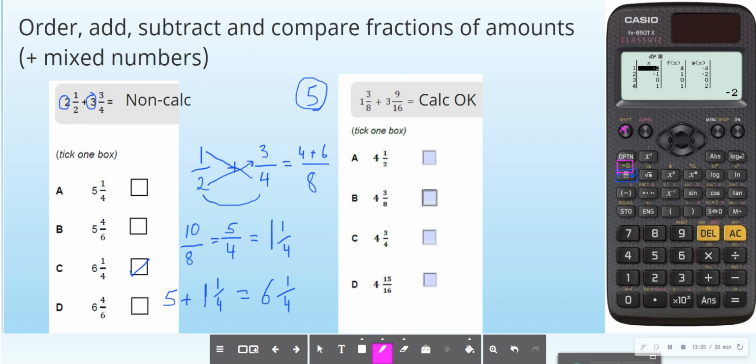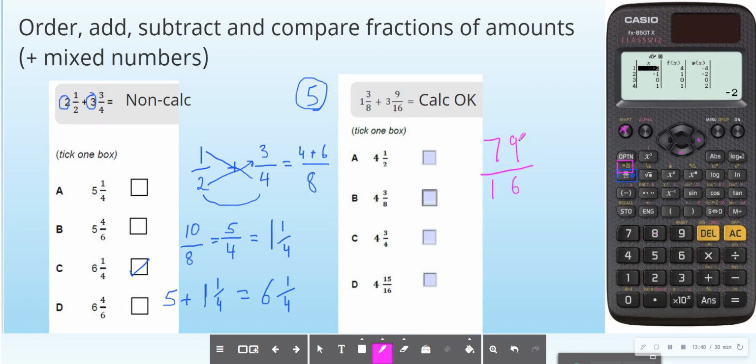You're going to go across, so 1, then you press across, 3, and down, then 8, and then you need to press across again, so you get the icon nice, the size of the fraction in the middle of them. Then we're going to add, you press Shift, and your fraction button again, which is going to give you your mixed number. Then we're going to put 3, and then going across, 9, then down, then 16, equals. And what that's going to give you is 79 over 16.